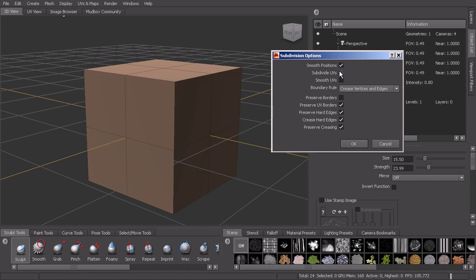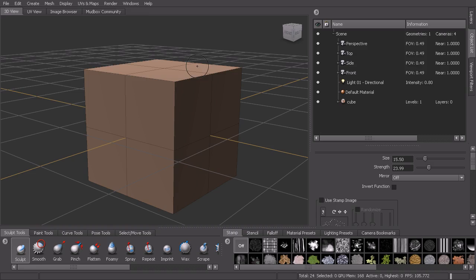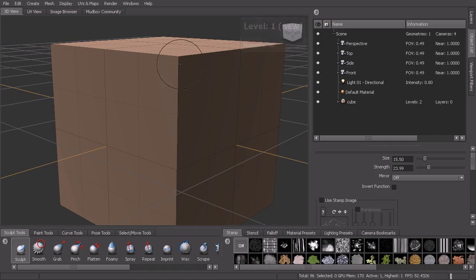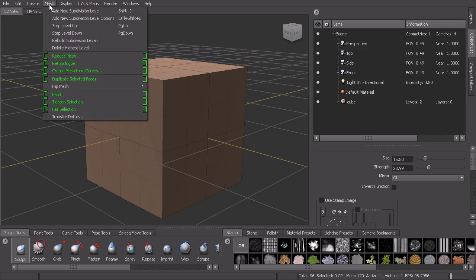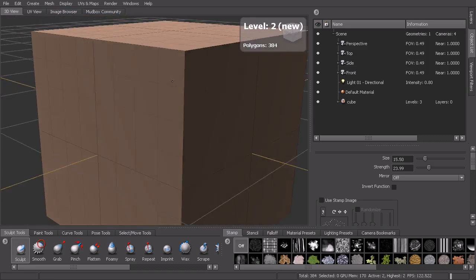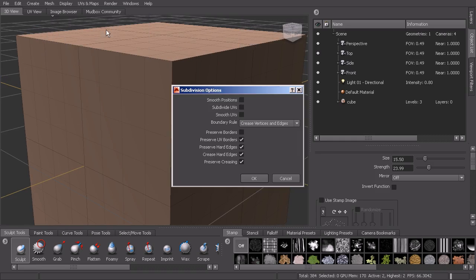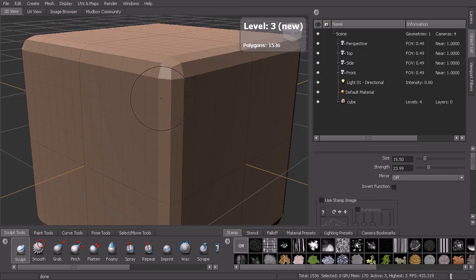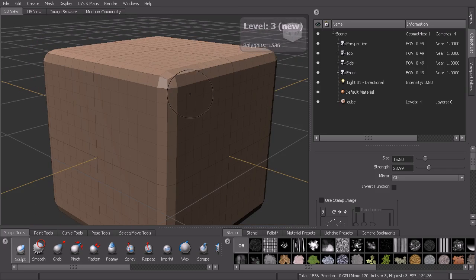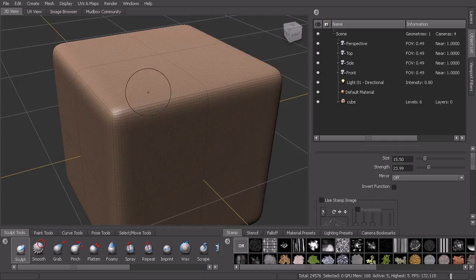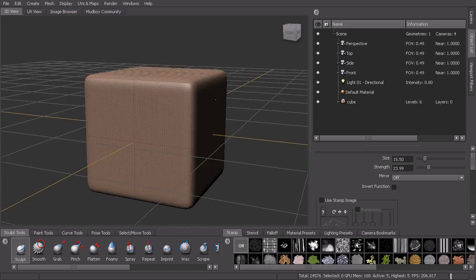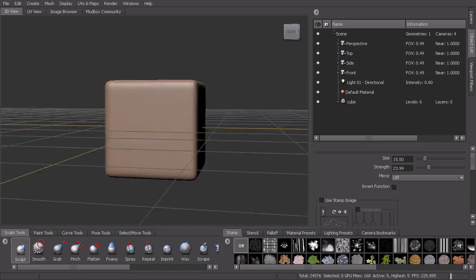So let me turn off smooth positions, and now when we subdivide this, you can see it has subdivided it, but it didn't do the second thing. It didn't smooth out the shape. And so I've got the subdivisions, but I don't have the smoother shape. And so I can add another subdivision. And now if I go back in and turn this on and subdivide again, now it's going to smooth it. So it's going to give me a result that is smooth from that higher resolution cube, which may or may not be what you want. You can get a different kind of edge coming in here where it's a little bit softer. You can see that. We get a rounded dice kind of a look.